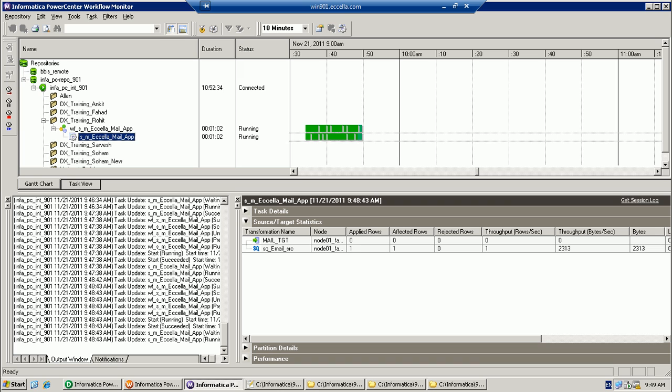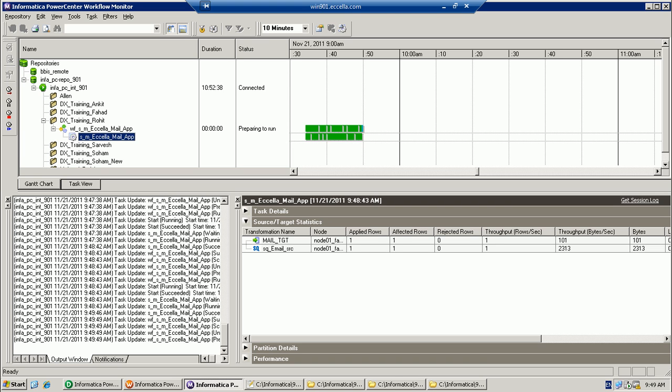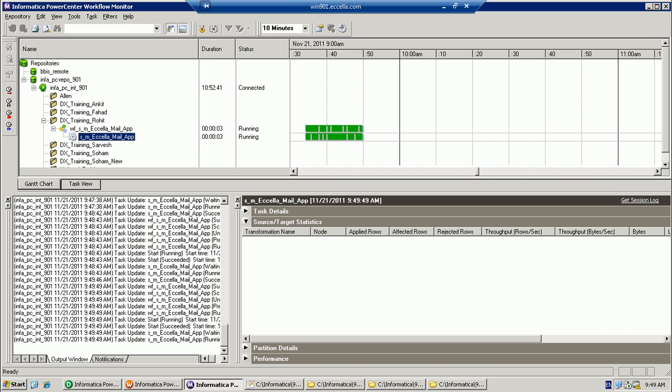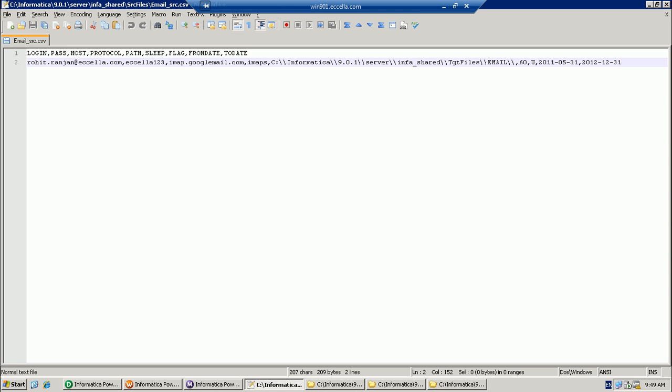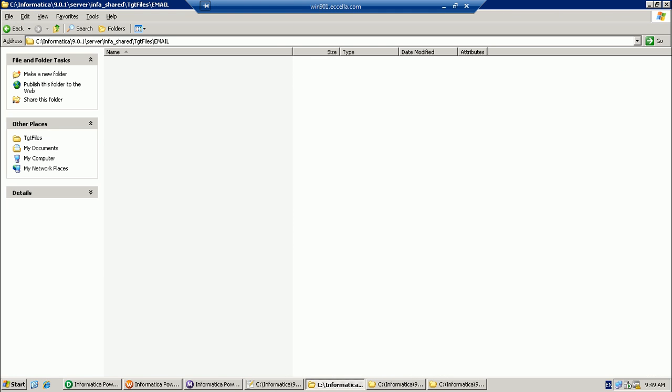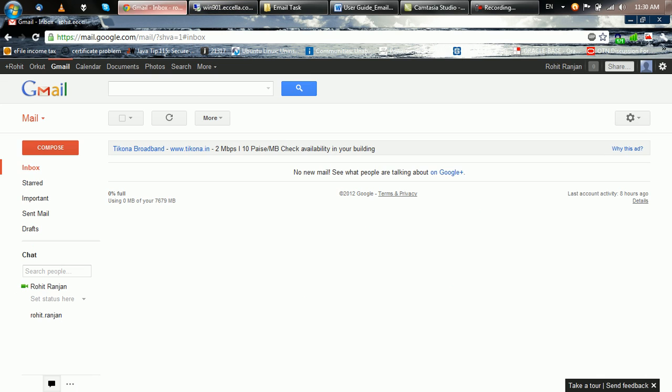Now after you check in everything, the workflow should start automatically, and now I'm going to send a mail to this email box, and we'll see whether it creates a directory at the target path. So this is my target, and it should create a directory with the email contents here. So let's send a mail.